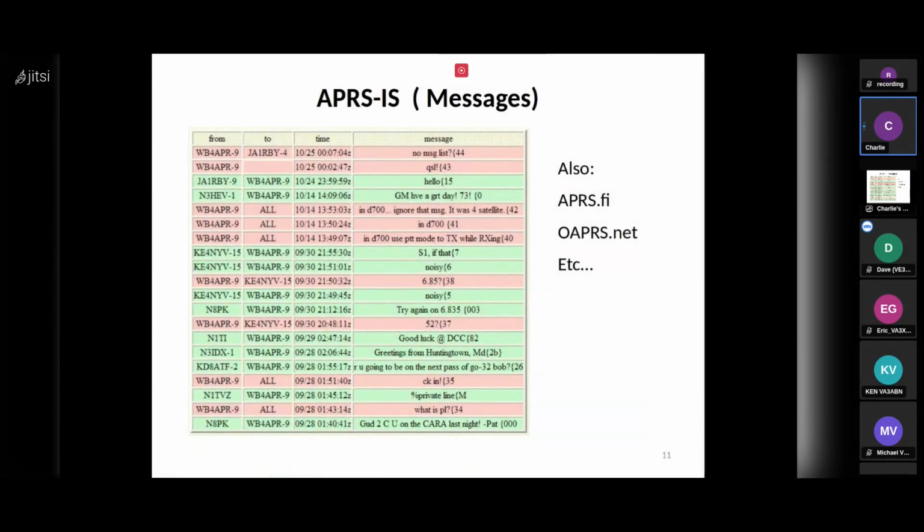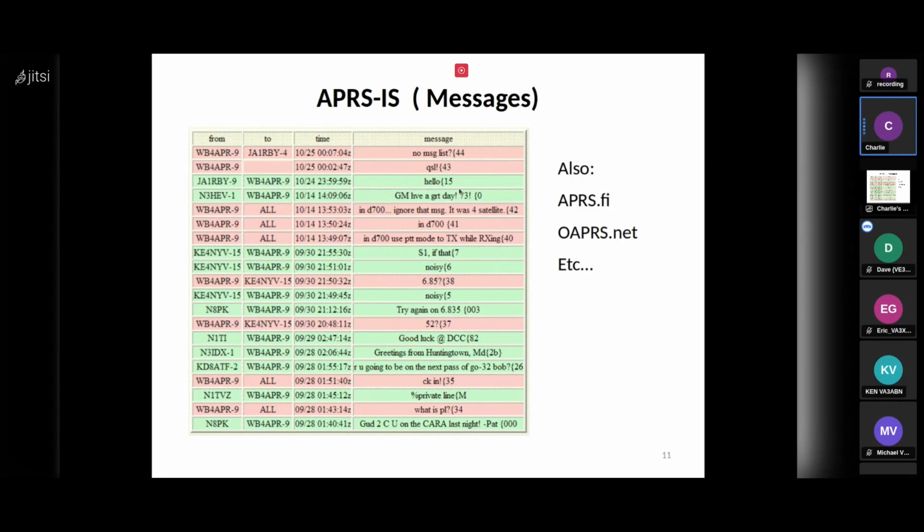Messaging. APRS-IS also collects and holds messages. In this particular display of message information, it shows who the message is from and where it was going. If it's green, it has been received. If it's red, it has not yet been received.